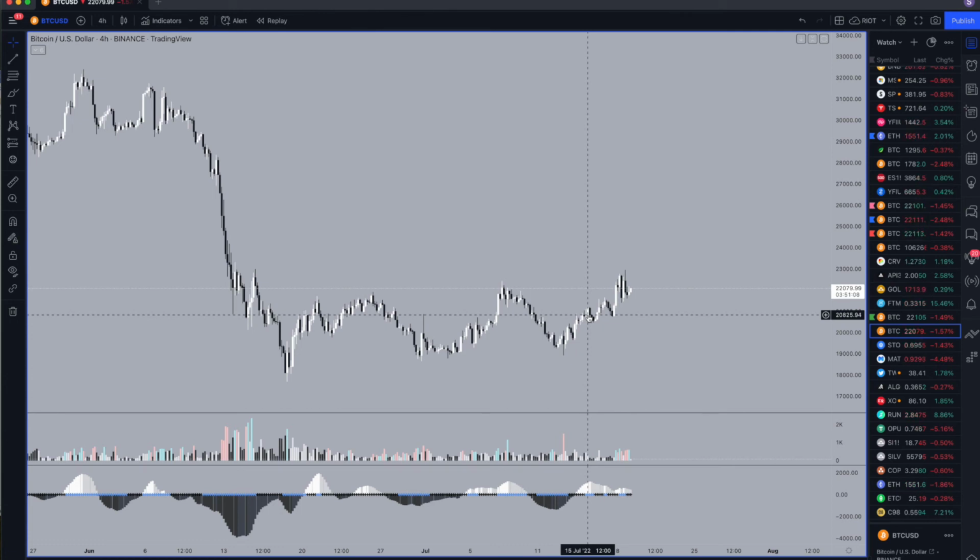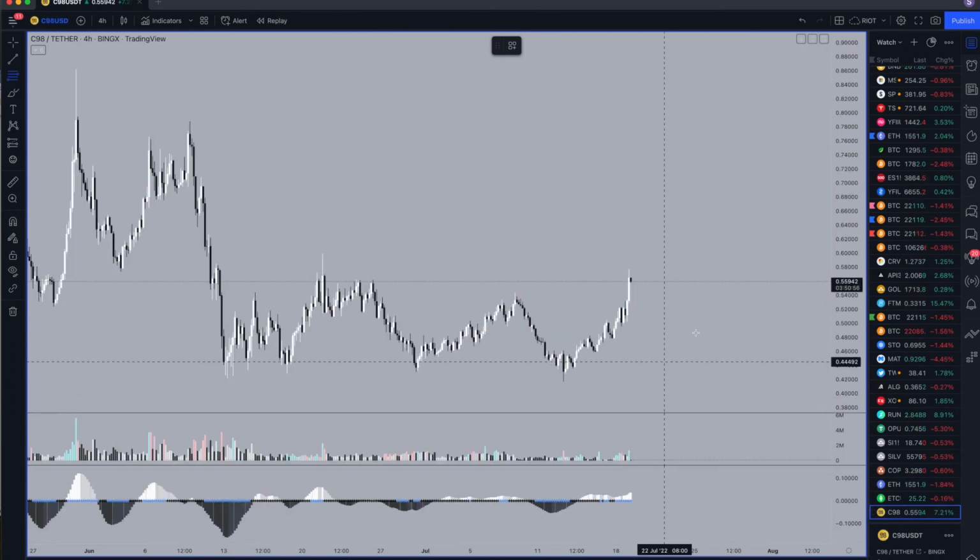A lot of the fibs is just a matter of start using it, start charting it out. I usually have it as my quick set, and kind of take it from there. I'm watching this C98 currently.